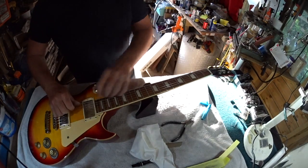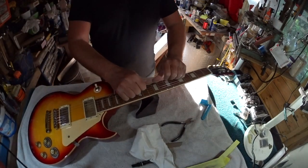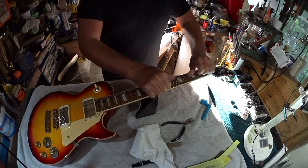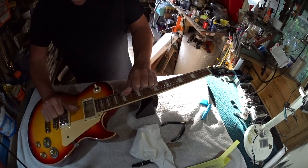So we do that again, and then we do the whole thing again, working our way up and down the strings with the thumb and forefinger, and even into here if we can, without breaking the string. We've just got to be very careful. It's almost certainly going to be the high E that breaks in this process.